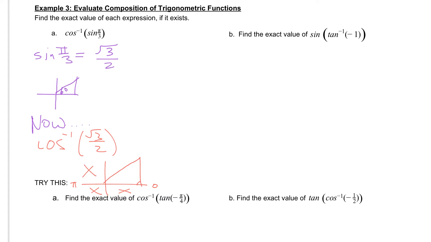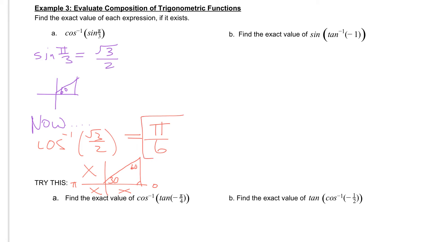The cosine of that angle is the square root of 3 over 2. So this length right here is the square root of 3 over 2. Across from the square root of 3 over 2 would be a 60 degree angle, so that tells us that the top angle is 60, which means our inside angle is 30. This inside angle is the one we're using in terms of rotation. 30 degrees is the same as pi over 6, which tells us that the cosine inverse of the square root of 3 over 2 is pi over 6. That's our final answer.